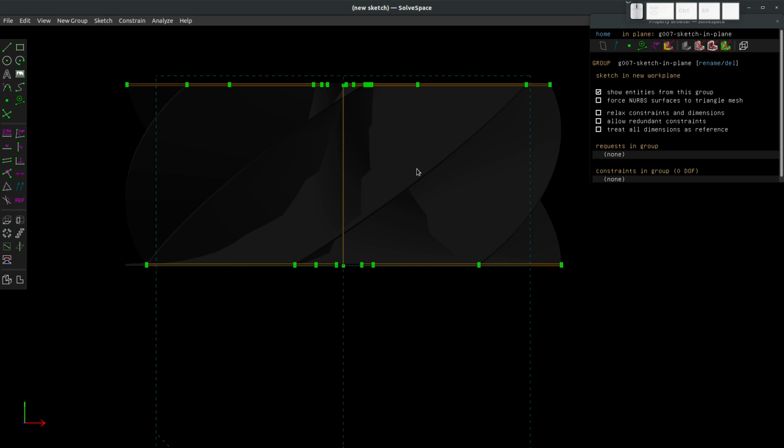You can also define your own plane using, again, a line and a point, which represents a normal, and the point is the position. So you select a point anywhere, and then a line anywhere. And just like how we define an axis, we define a plane the same way.